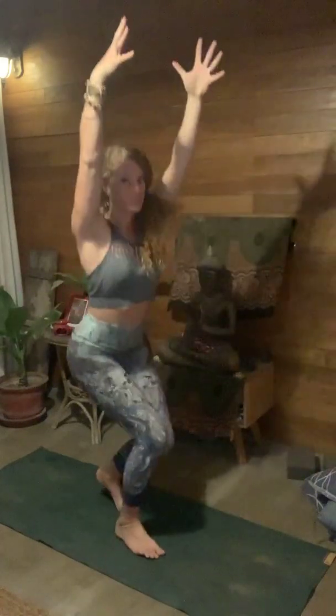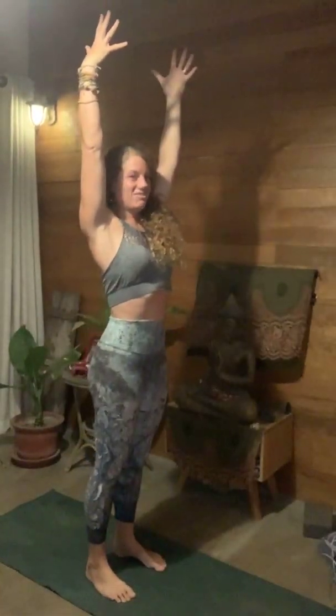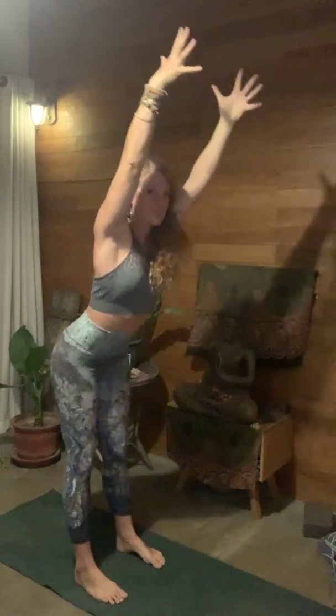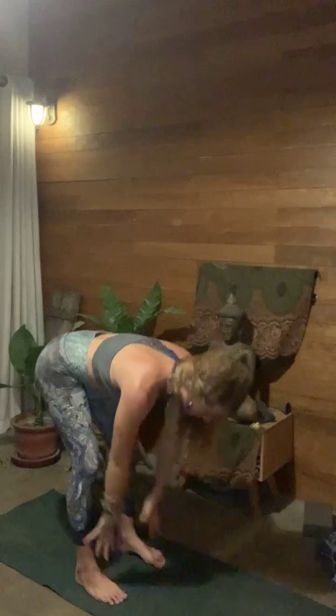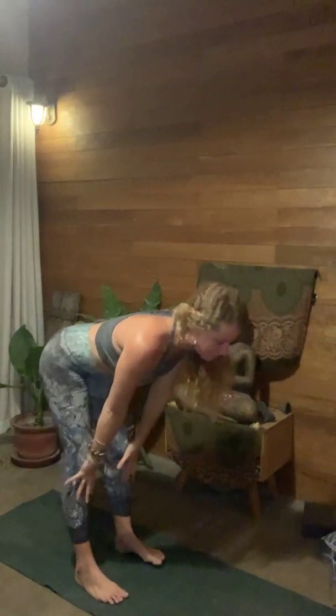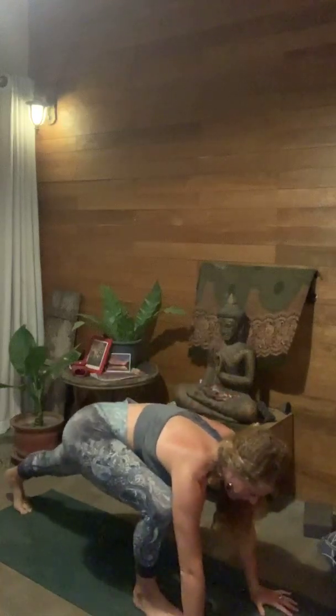Every posture that you are doing, Tadasana, spread your fingers wide. Urdhva Hastasana, spread your fingers wide. You can't see me there. Let me move this up a little bit. Right? Forward fold, Uttanasana. Keep your hands spread wide. Come all the way down. Halfway lift. Keep your fingers spread. Then plant your palms to step back. Fingers spread wide. Step back.